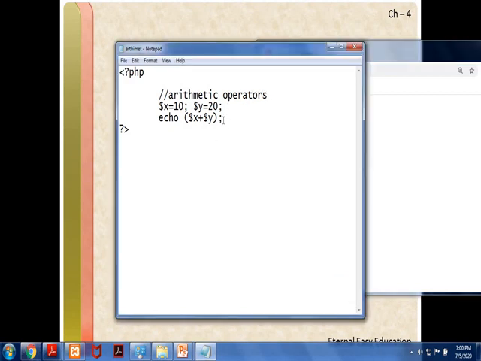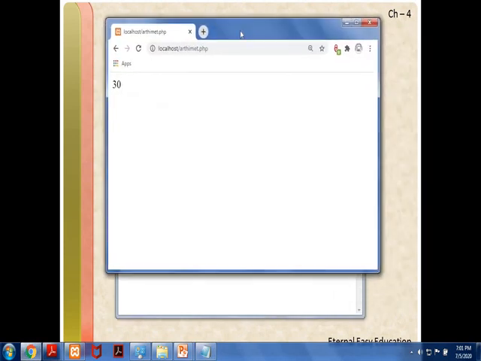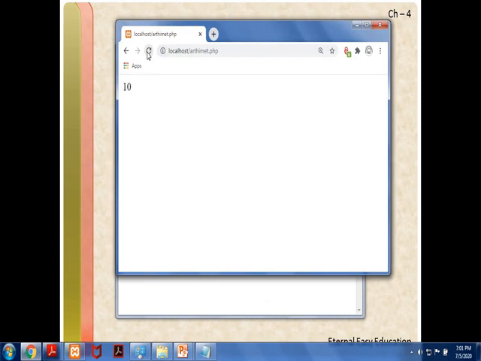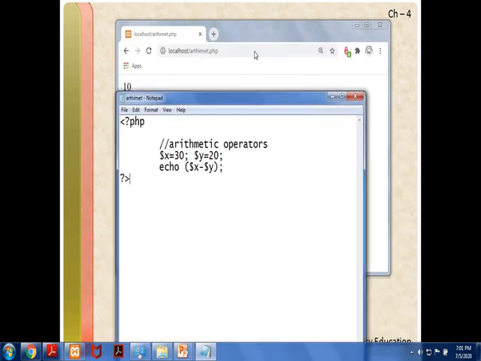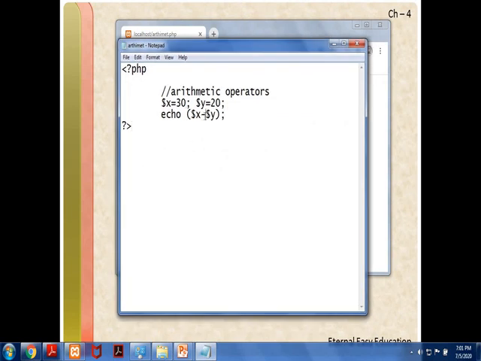So likewise we can use all the operators. If it is minus, I hope the answer will come in minus, so I'm changing this to 30. Save the file. Take this. $x is 30, minus 20. So it is 10. Next, 30 into 20. Into means multiplication. So I am using the symbol, save.